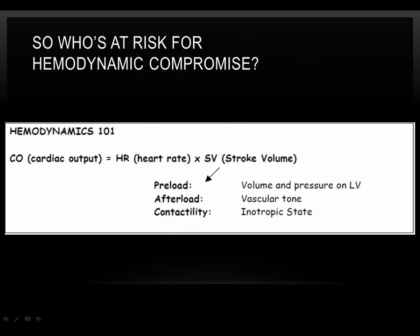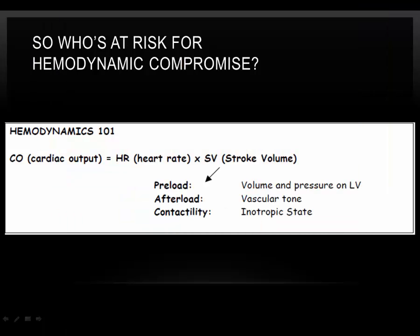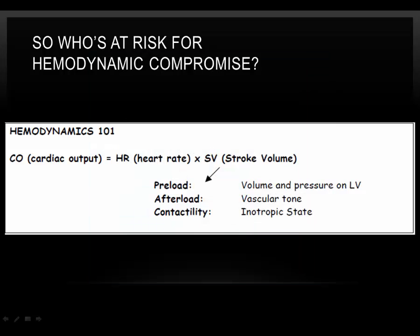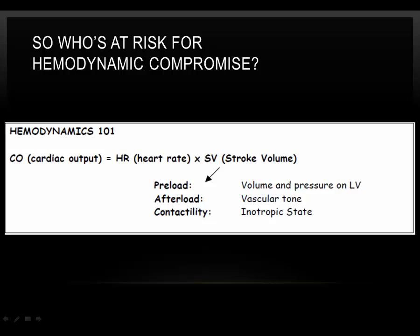If the QRS duration is greater than 120 milliseconds, or 3 little boxes, then at least a bundle branch block exists. The ventricles, being out of sync, have reduced preload. If the QRS is greater than 120 milliseconds, then the ejection fraction is 50% at the most. Ejection fraction is the volume percent of the blood the heart can pump out. Healthy people at rest and awake have an ejection fraction between 60 and 75%. This results from the reduced contractility because it takes so much time to depolarize. The contraction is also slow and weak.